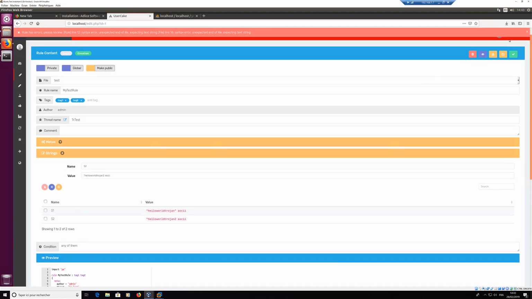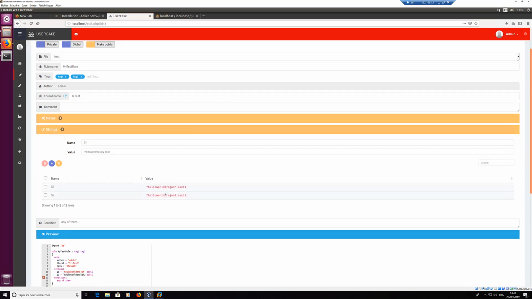Just so you know, when your rule has errors, you cannot submit it for reviewer. You need to have a valid rule before it's submitted for approbation. This is to avoid having invalid rules in the publication package.